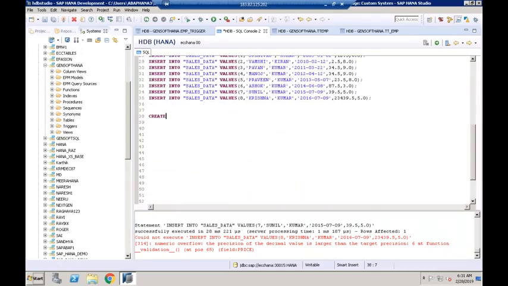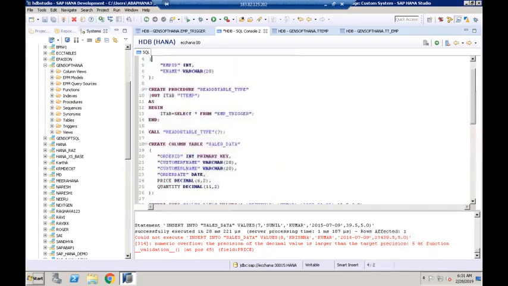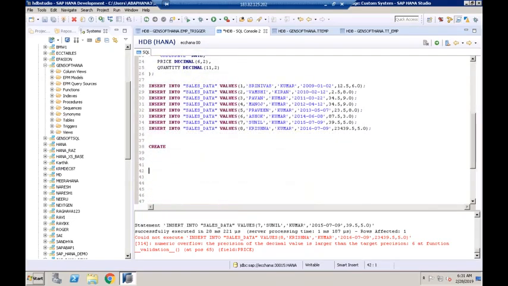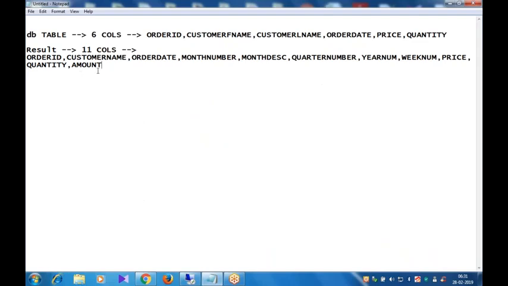Let me do it by using SQL statement. For creating the table type using SQL statement, the syntax is: create type name as table. So I'll say create type, and give the table type name as TT_sales_data, any name, as table. Then we need to declare the columns in the expected result set structure.